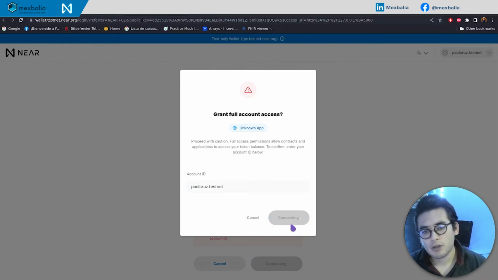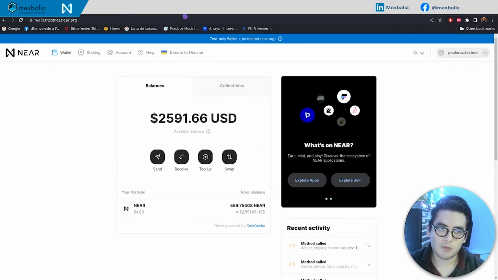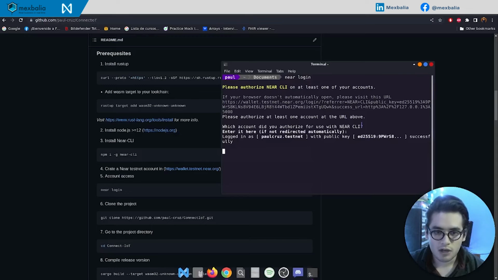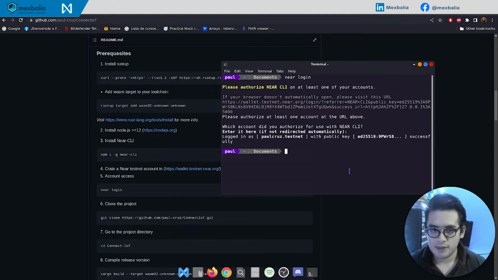So yeah, I will confirm my access to this account. Now I am logged in and I can close this window. So I close it, I open the terminal, and I will see that in a few seconds I will get the terminal working. So the login was finished.